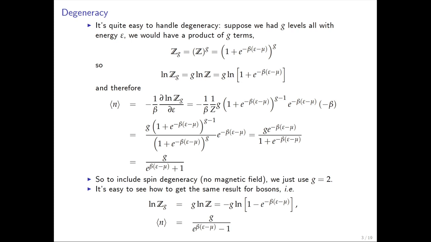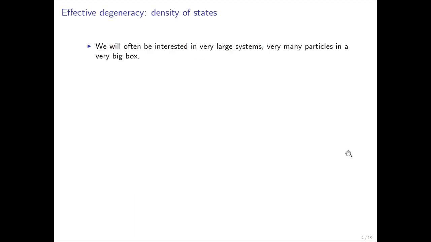that is, when the levels are exactly equal. Well, now we're going to talk about what I like to think of as a kind of effective degeneracy, and that will lead us to the concept of density of states. We'll see when we consider very large systems where you have very many particles, the energy levels become very close together, and when we calculate the partition function, we'll have to have a factor that accounts for this sort of density of states, and it kind of acts like a degeneracy effectively in calculating the partition function.